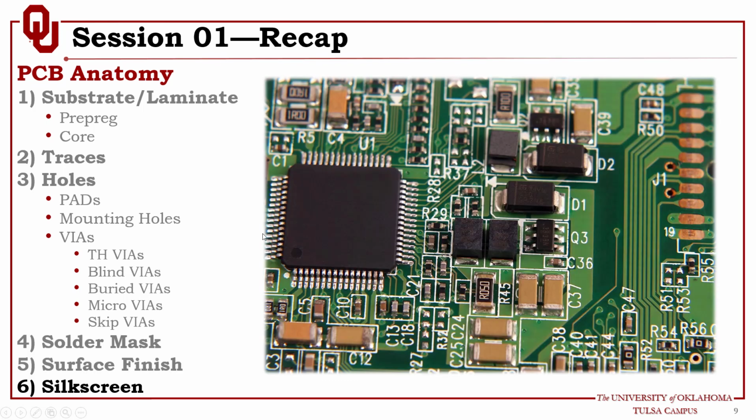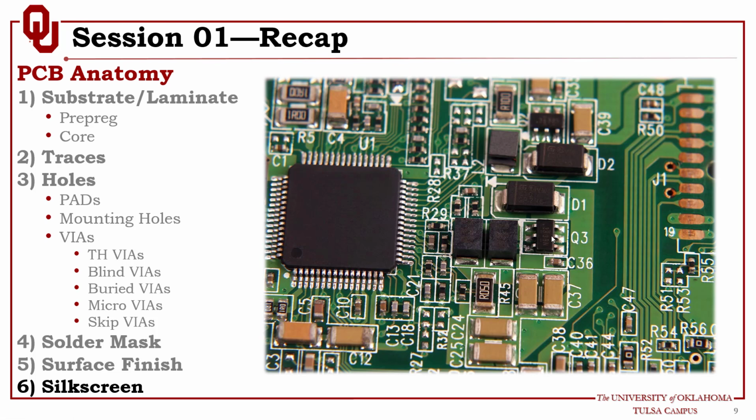Now the silk screen, which is the last element in the PCB anatomy, is this white layer that shows the outlines of the components, and this will help during the assembly process as well. It is basically applied on top of the solder mask, and can be on the top layer only, on the bottom layer only, or on both layers. Only if you have components on both layers will you need silk screen on both layers. But if you have components only on the top layer, then you need the outline and the designators for these components on that layer. That's why you use silk screen on that layer.